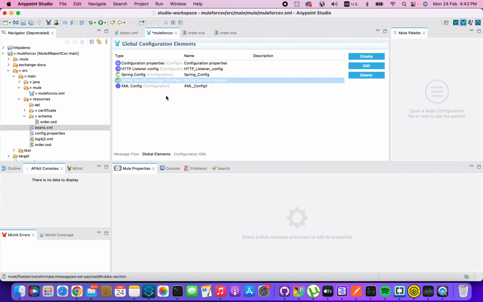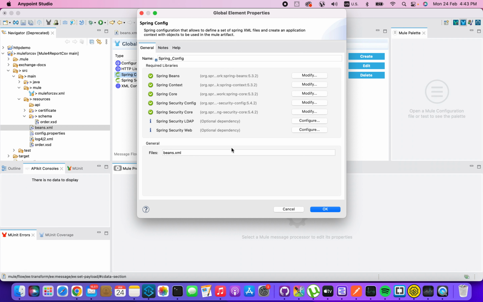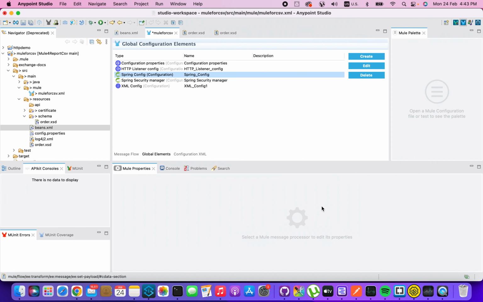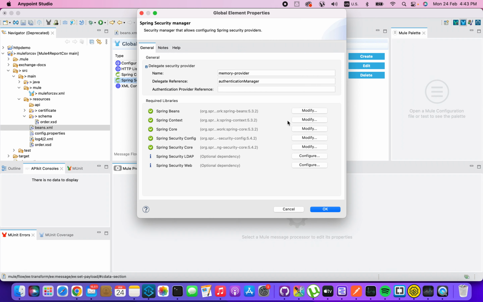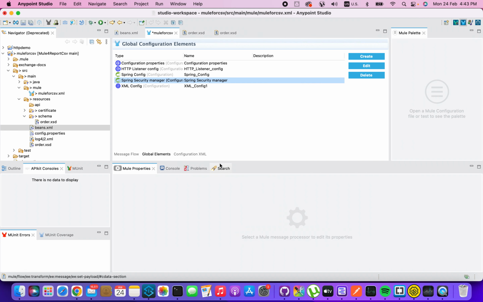Otherwise, these two elements won't be enabled. Here, you see the Spring config, which contains the file path of beans.xml, and the security manager, which contains the delegate reference name, authentication manager, which is basically injected in the beans.xml.